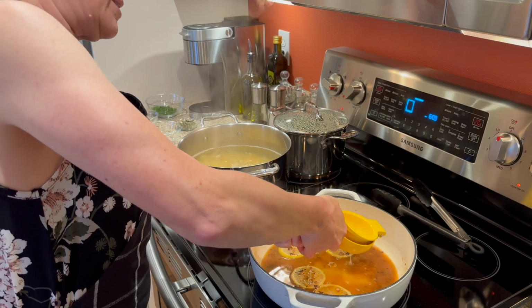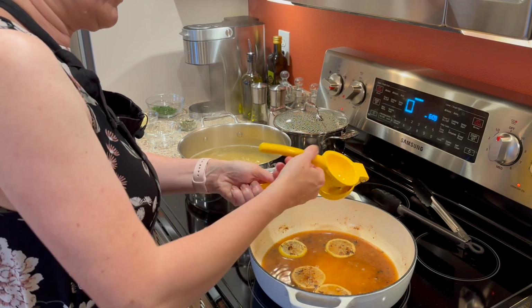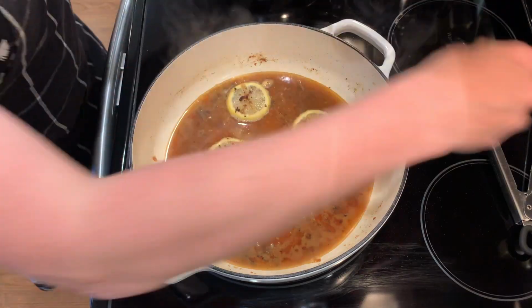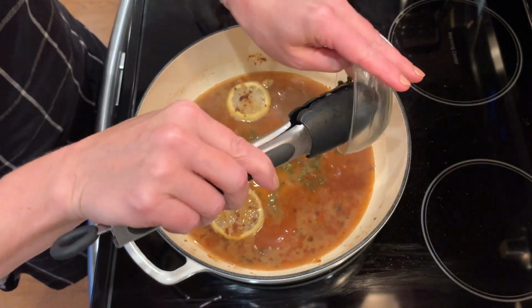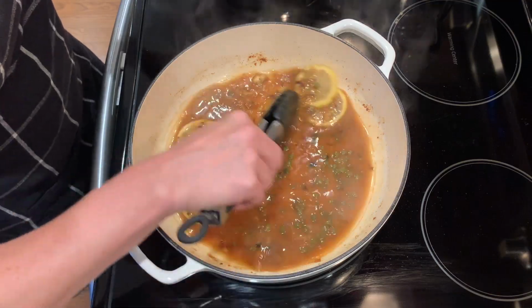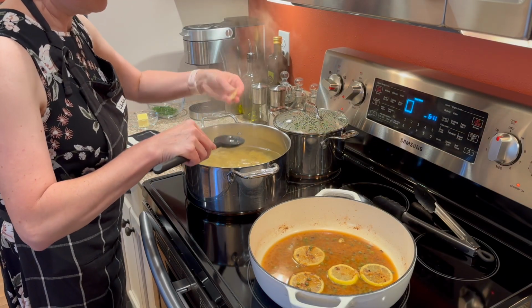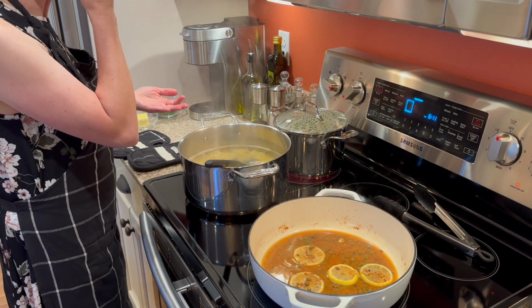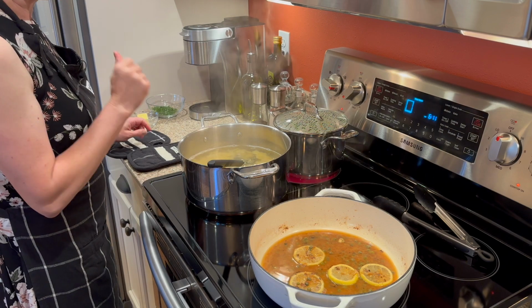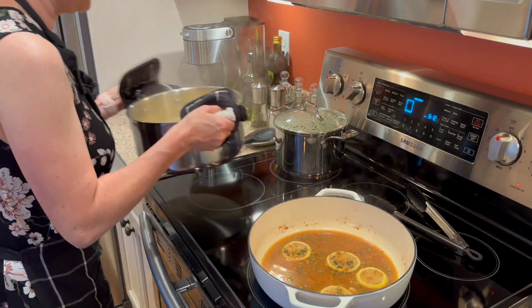And I want to continue to reduce this and let it soak in all those flavors and get to be saucy. Let's add those capers. Give that a quick stir again. I'm going to test my pasta here. About a minute longer. All right, I'm going to go ahead and drain my pasta.